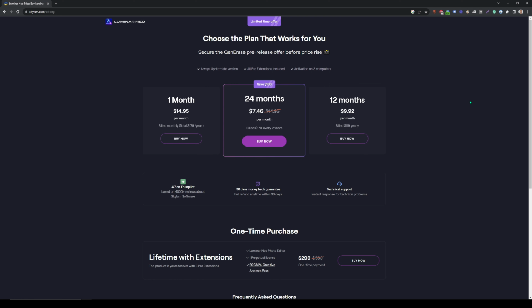So the options cater to different needs and budgets, offering both a one-time purchase and a subscription model, giving you the freedom to choose how you invest in your editing toolkit. As I'll touch on later, I think having this option for a one-time purchase as well as a subscription is kind of nice. It allows you to break free from that subscription model if you just want to buy it one time for life. Along with all the extensions, you can easily do so, and then you don't have to worry about those monthly payments, those monthly subscription fees.